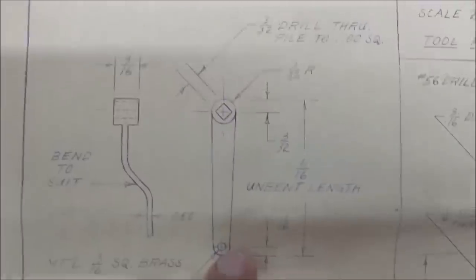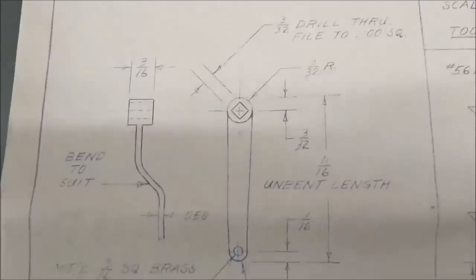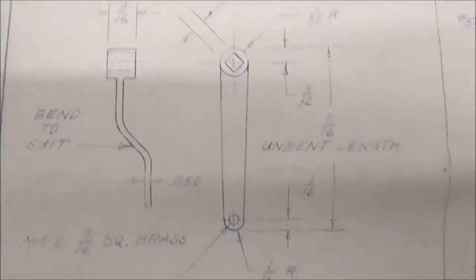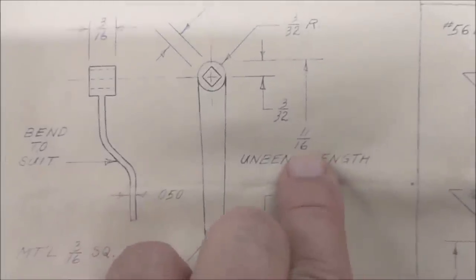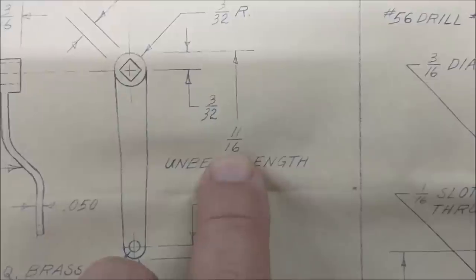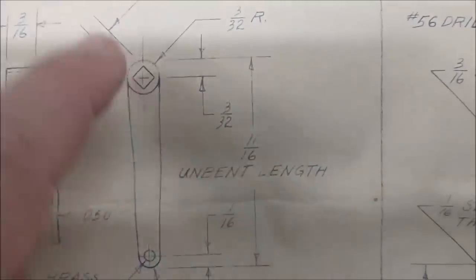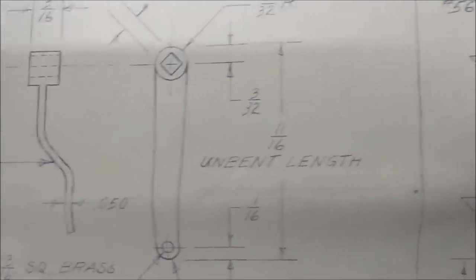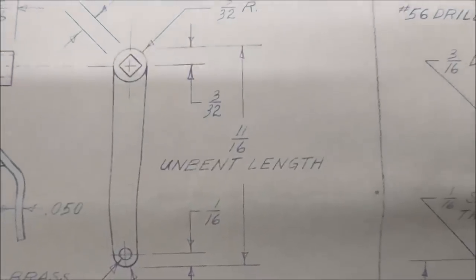I took a caliper and I checked the drawing to see whether or not it was truly to scale or just a representation. Well, it is truly to scale. If that's a fact, then it's 11/16ths dimension here. Guys at PM Research, if you're listening, that is incorrect. That should be closer to 1 inch, 160, 170, if everything is to scale. So you might want to take a look at the drawings, or the new drawings, and see if that error remains.